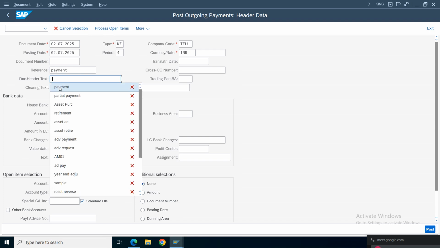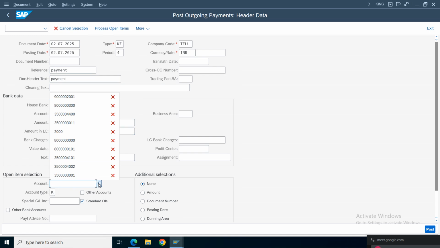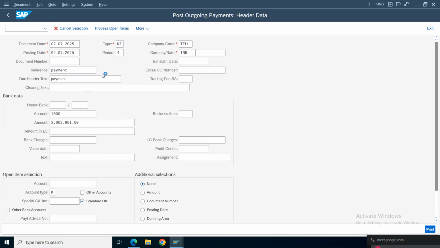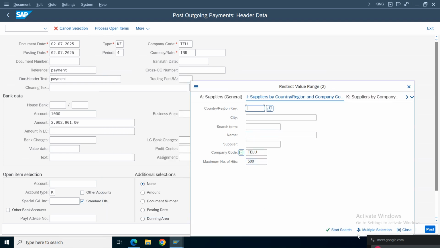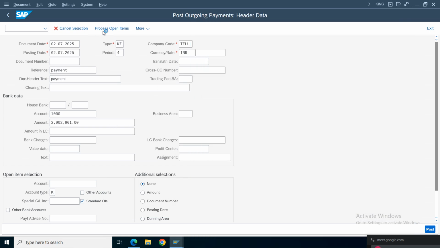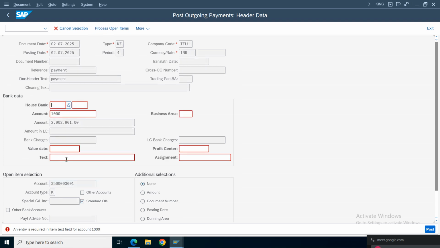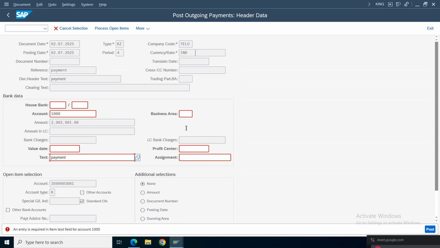Reference payment. Here, from which bank account you are making payment, and what is your supplier. Here you can just click on star search. You can select your supplier here, bill company. Now click on process open items. Now the system is expecting the text field payment, and click on process open items.